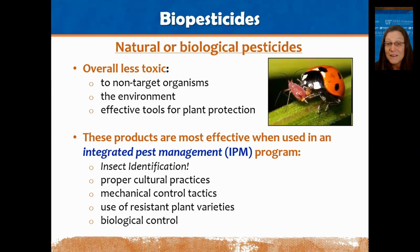So after proper insect identification, other practices that you should apply before turning to any sort of chemical application are things that include cultural practices. So planting a healthy, disease-free plant in the right place. I tend to be the one that buys those clearance plants, which breaks the second rule of the four to friendly nine rules. And then I struggle with them to get them to grow properly. So sometimes that's just a losing battle.